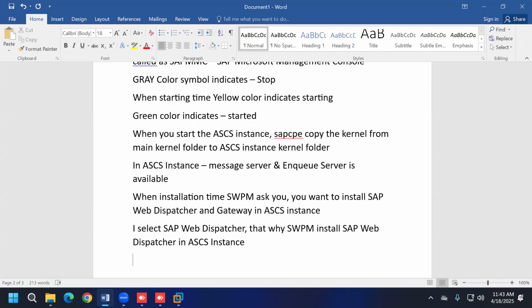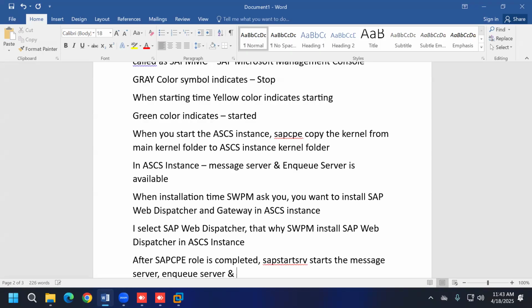Now, after SAP CP role is completed, SAP start SRV starts the message server, enqueue server, and web dispatcher.